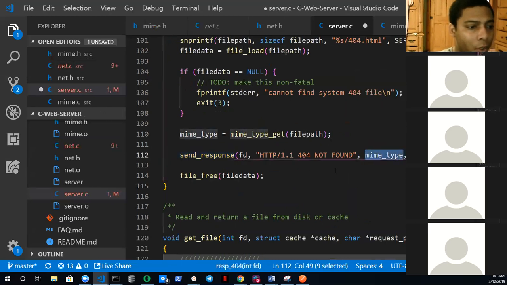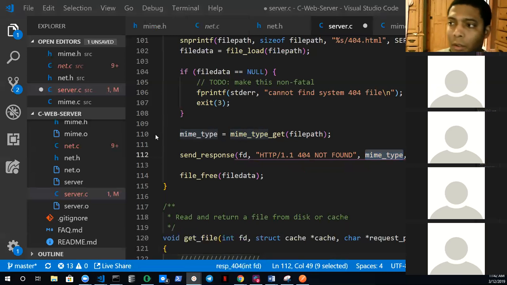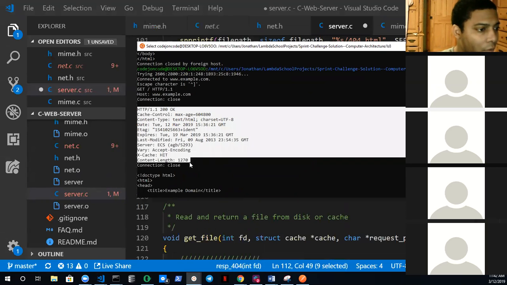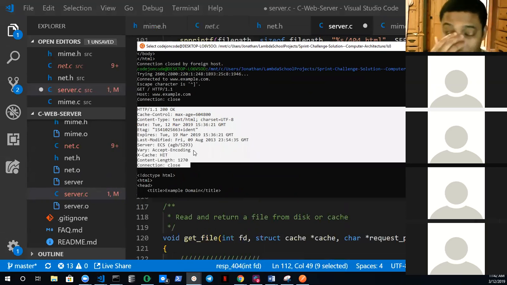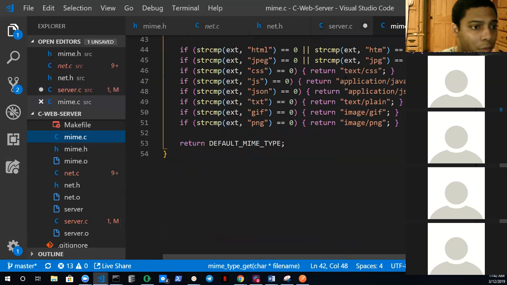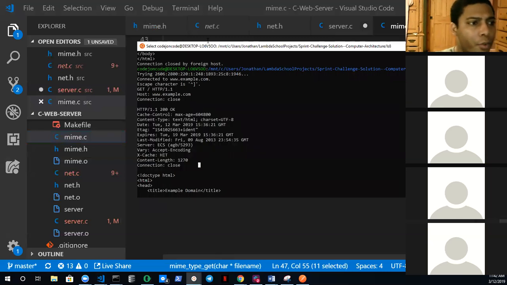MIME type. What part of your code is MIME type? Let's look at this. Which part of the code is MIME type? If we're looking at this here. Content type. Exactly. It's the content type. So if we remember, if we come back over here and take a look, this is what we're looking for. So it is the content type. Exactly.